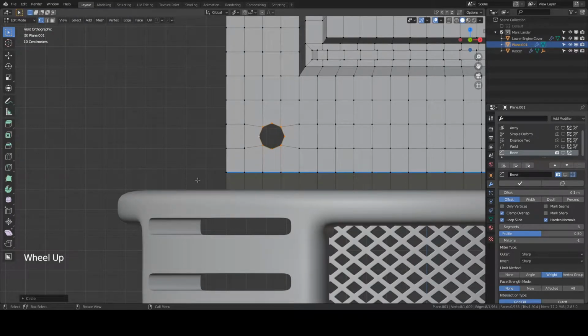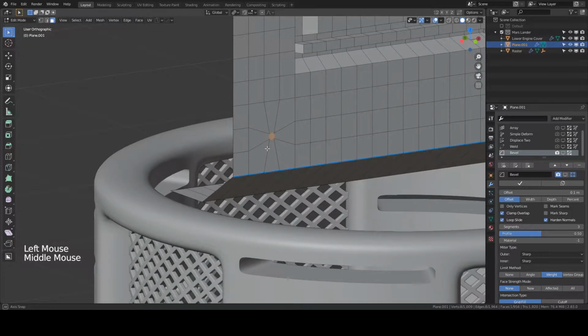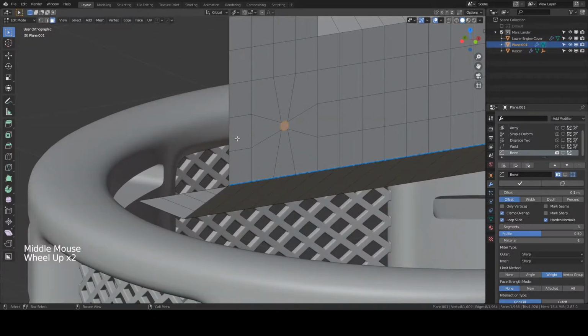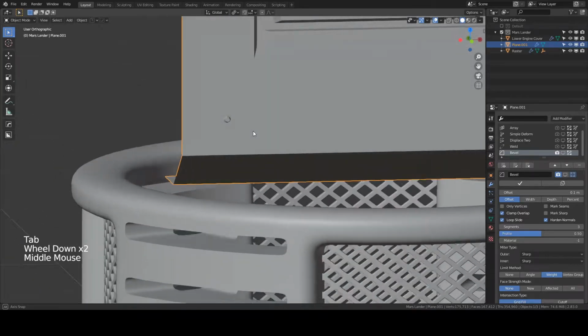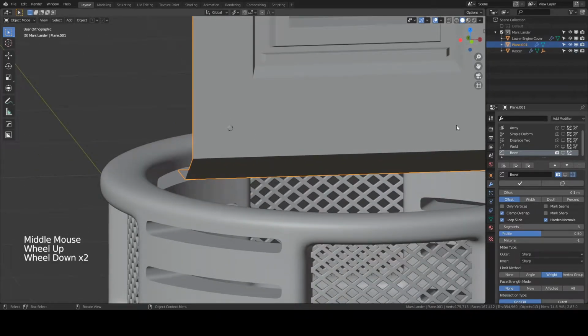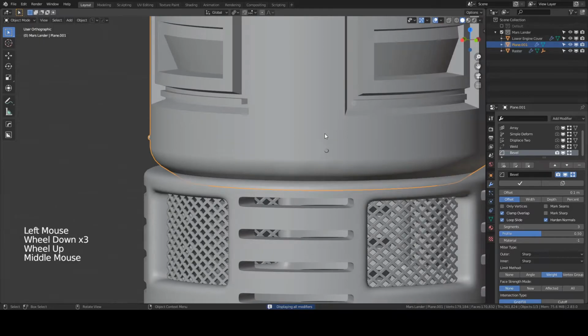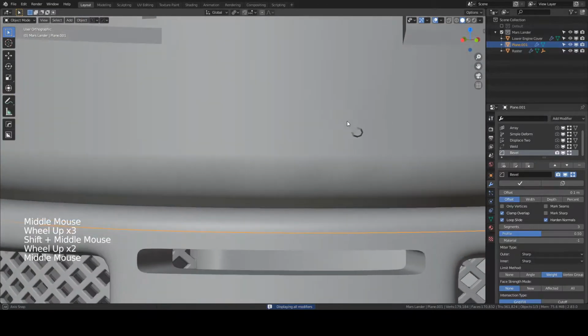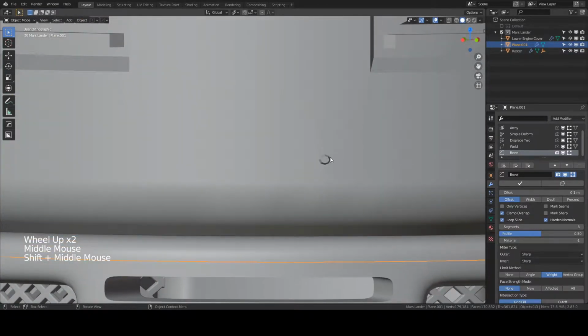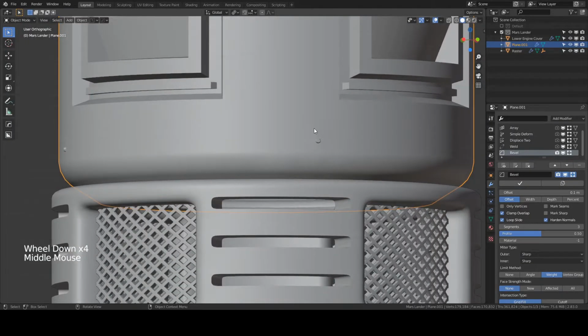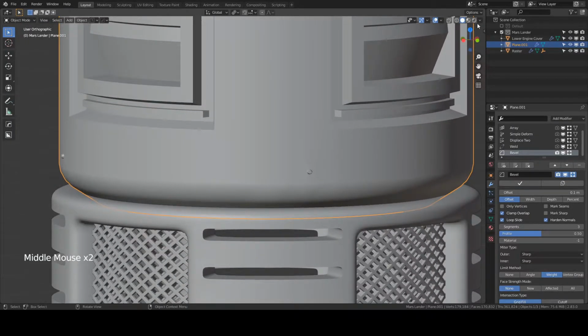So now I can scale it a bit. Then I can fill it. Now I'm going into face select, extrude it on the y-axis, scale it a bit. And now this is something I would like to have all around this. But if I enable all the modifiers, you can already see that you have some shading issues.